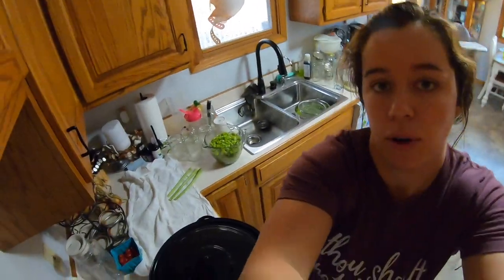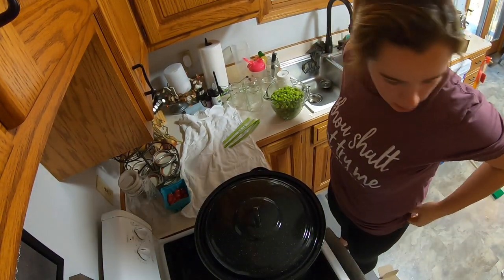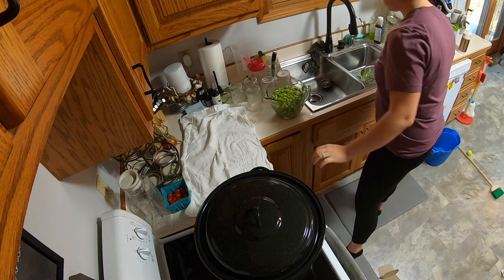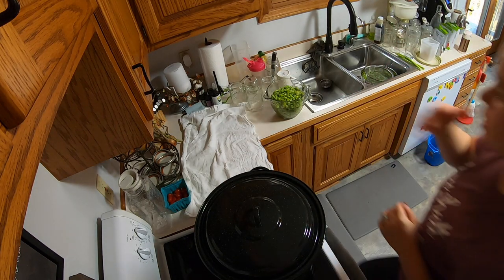Okay, so I was boiling these jars while I was chopping celery. So we're gonna take these out and just set them on this cloth so that those are nice and sterilized. Where did I put my little thing, my jigger?